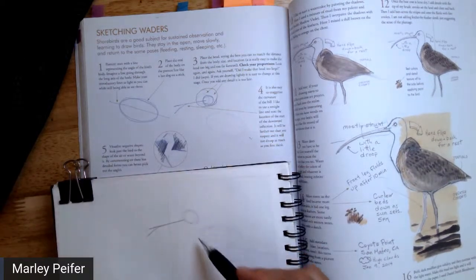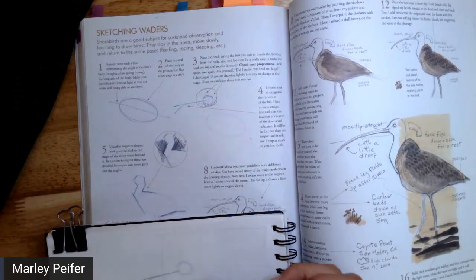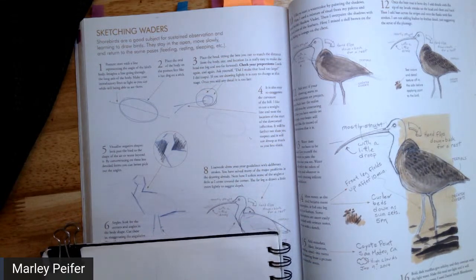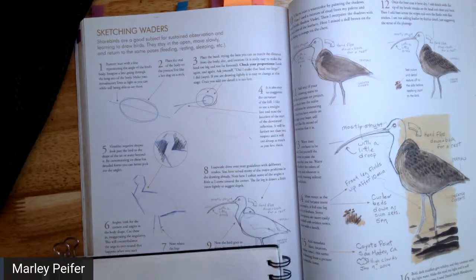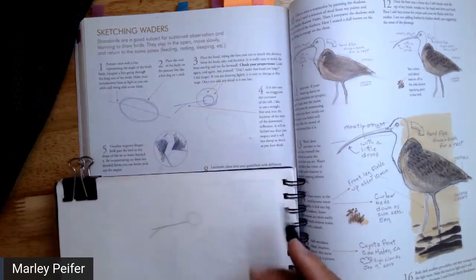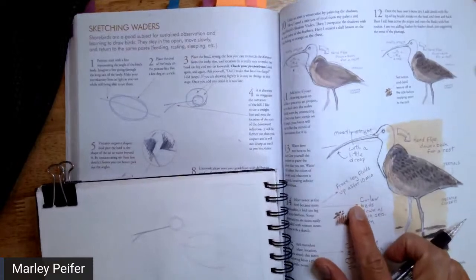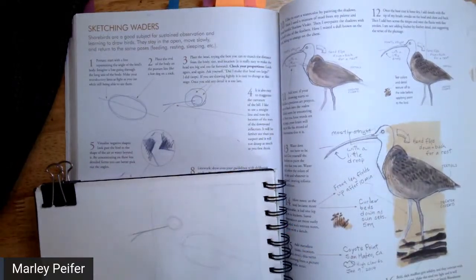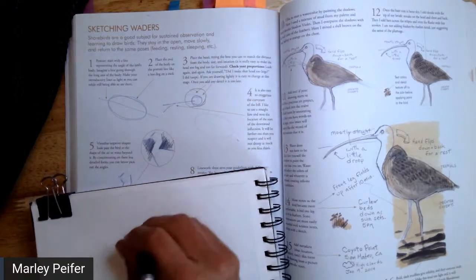So I've got this really basic stuff, and I'm very tentative right now with my graphite. Normally, what I do lately in the field is start with ink, and I would probably not have gotten these quite as accurate. It also looks like my head is too far forward from my body, so I'm going to adjust that now. Go ahead and make any adjustments you need based on this image that we're drawing from, or if you have the book in front of you or a photo of a curlew at home, you could work with that. I'm going to adjust my head further back a little bit and use my eraser.